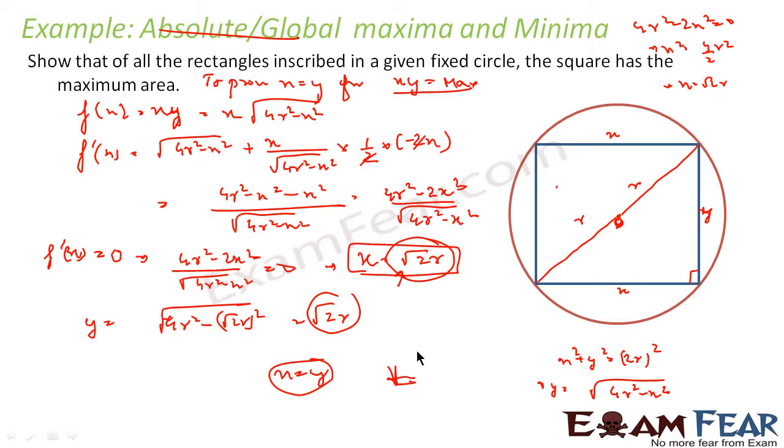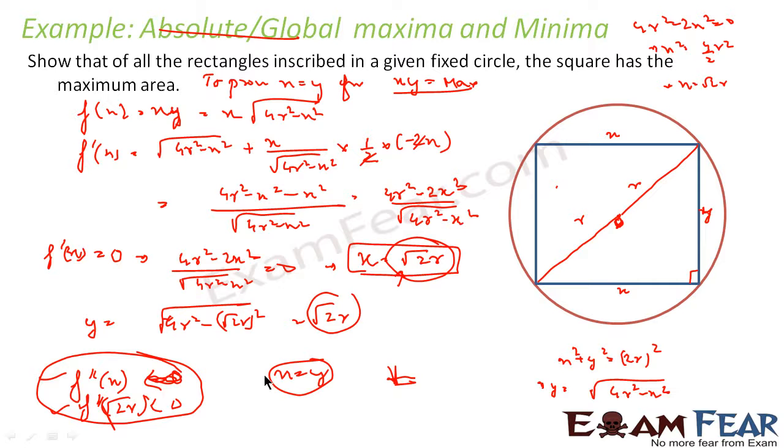Now there's one more step which I am missing. I knew that root 2 r is a critical point, but I have to find f double dash x also. You have to prove that f double dash of root 2 r is less than 0. So first you define f double dash x, and then you find f double dash of root 2 r and prove that it is less than 0. This I left for students. Students can solve this, it's not that difficult. You define the double derivative and find the value at root 2 r. This will come out to be less than 0.